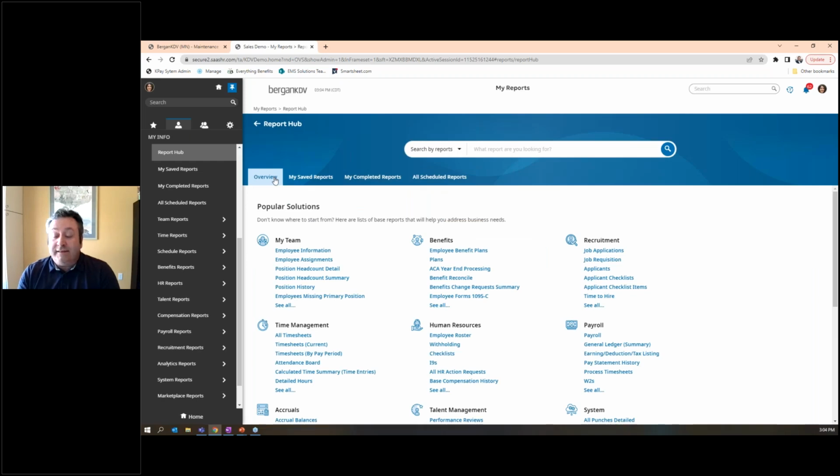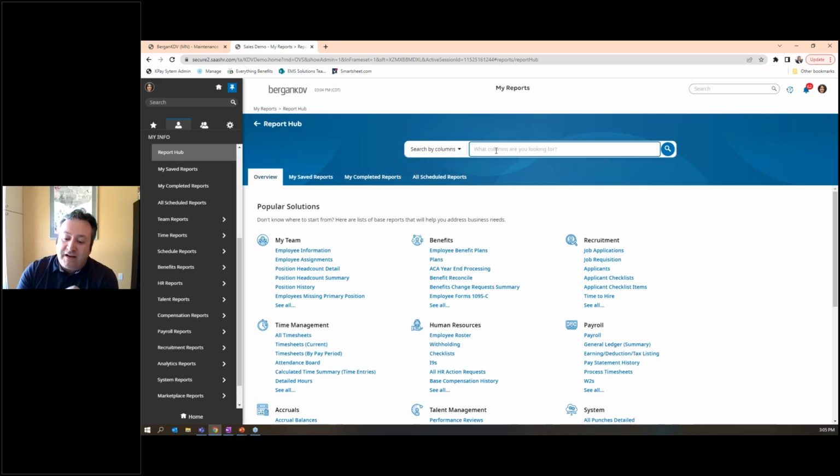What I really like about this is for those of you who have made reports in KPay before, you know that sometimes the hardest part can be getting started. Because in KPay, every screen exists as a report essentially, and you can add and remove columns from those screens to make the report that you need. But sometimes knowing where to start can be difficult. So this list of reports here is a great inspiration. You can also search by report name here. And the feature that I really like the most is you can search by column.